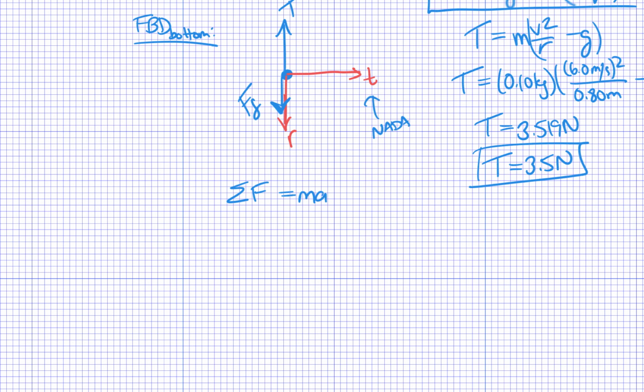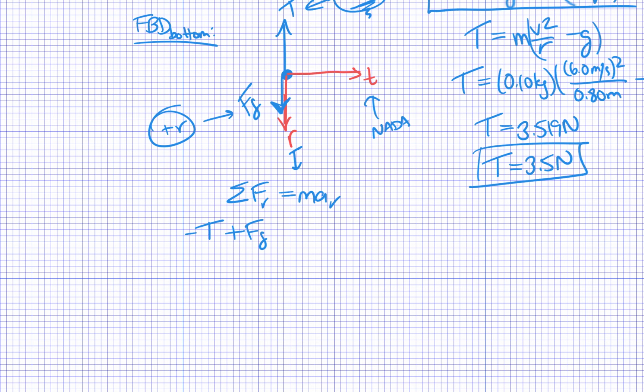So we'll go in the radial direction. In the r direction, T is going in the opposite of the r direction. This is a little bit confusing because r is downwards and we want down to be negative. But in this case, we've drawn r out because that's the correct way to do it. But out is down, so therefore T, which is in the opposite of the r direction, gets a negative sign, whereas gravity, which is in the positive r direction, gets a positive sign. That's a little bit weird, so wrap your brain around that a little bit.